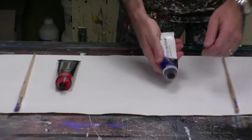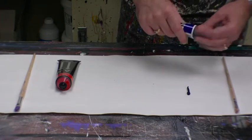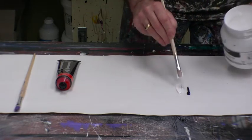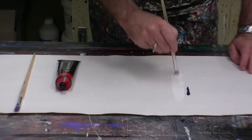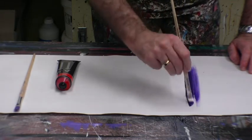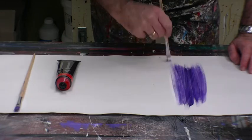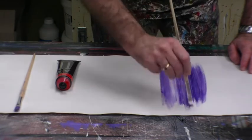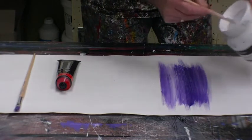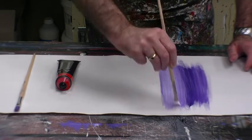We'll put down our Atelier Interactive on this side. For this one I'm using a bit of dioxazine purple — you don't need a lot of paint, it really goes a long way and it blends so well. I'm also using some titanium white out of the large tub. I'll put some of the white down here, then start with our purple over here, and just do our normal blend — feathering it across to get that nice even blend working through. I'll put a touch more white on this side so we've got a lighter colour, so you'll be able to see how we can continue blending this paint later.